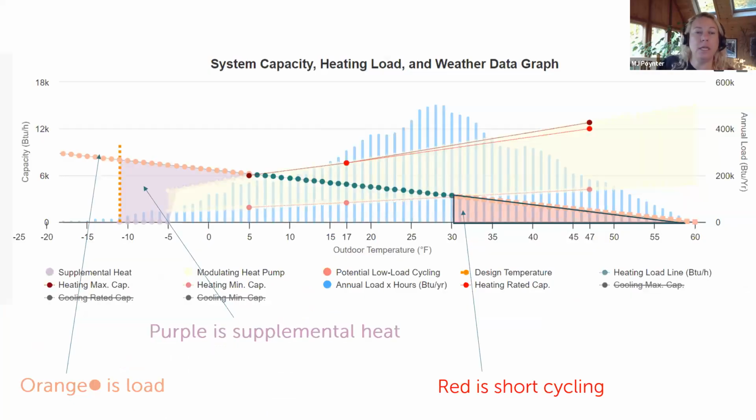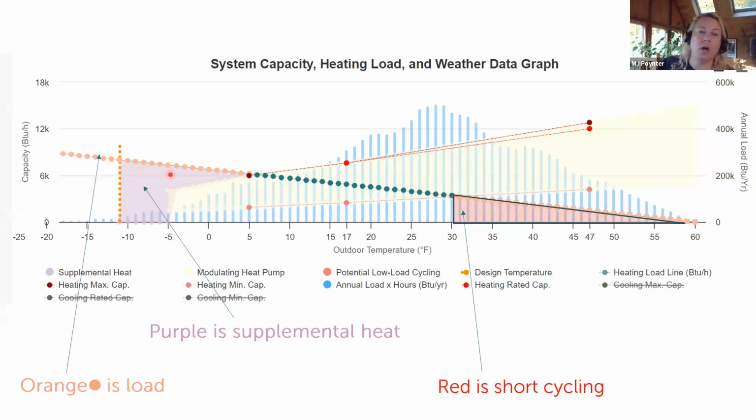I was able to put in the data at -5, and that's why it ends right there. The yellow cone is showing where the unit can perform, and the orange here is showing the building load. As you can see, at 5 degrees, the heat pump is still running, but it can't pick up 100% of the load. And after -5, because I didn't have any other data, it just assumes that it's not going to run, although it likely will run some.